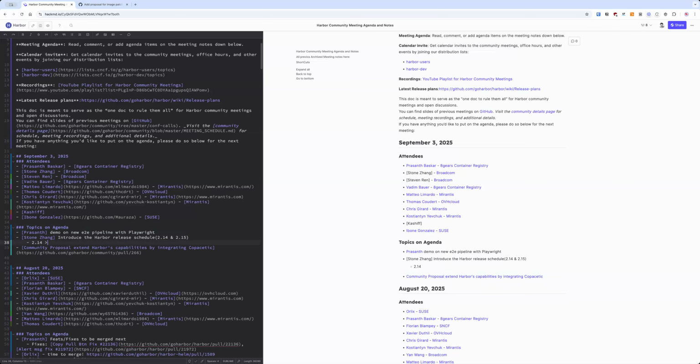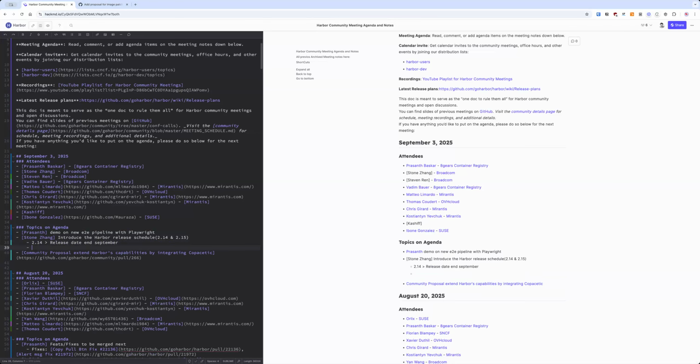And we are also planning 2.15. We will raise a discussion. If you have any requirement for 2.15, please add it in this discussion. That's all the plan of 2.14 and 2.15.